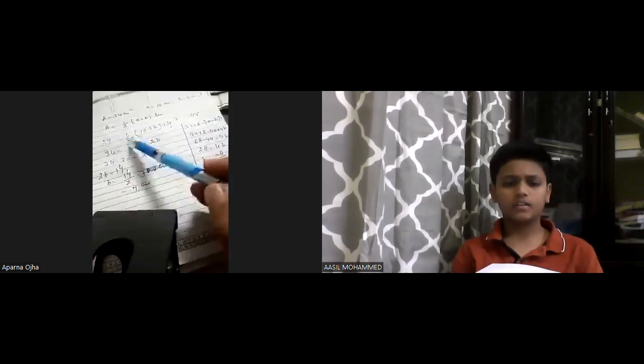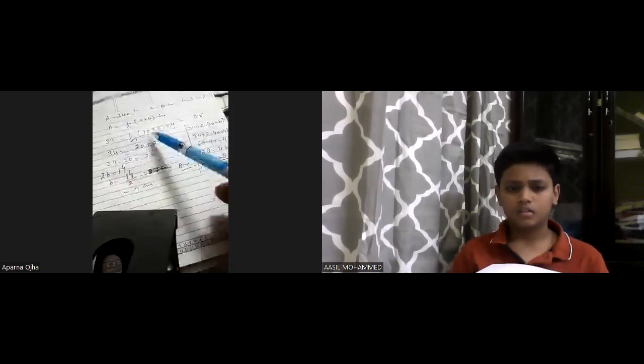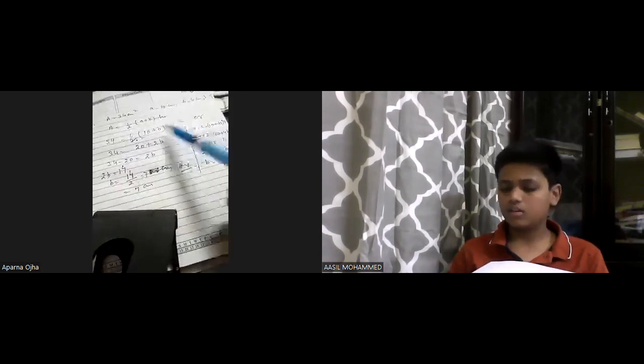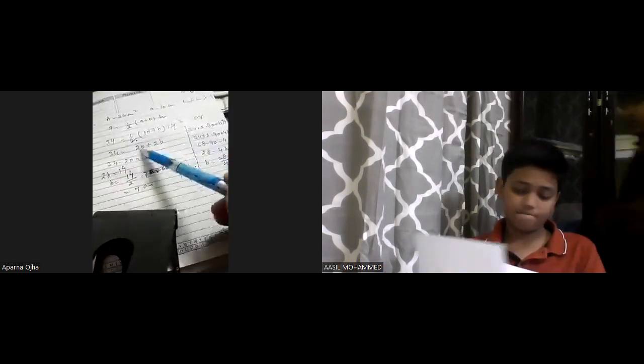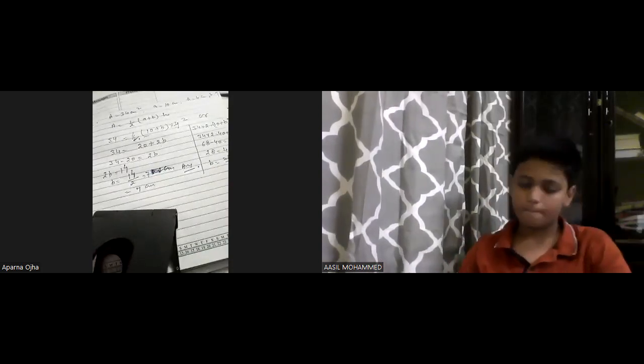When you bring this 2 to here, this 34, this is 4 divided by 2, so it will be 2, 34 here, and this is in the bracket. So when you open the bracket, that means by the 2 you have to multiply. 10 2s are 20 plus 2b. Then bring to left side, then sign will be changed. Plus will be minus. 34 minus 20 equals to 2b. It is 14 equals to 2b. B value is 7 centimeter. Okay, the calculation is clear? Yes, ma'am.